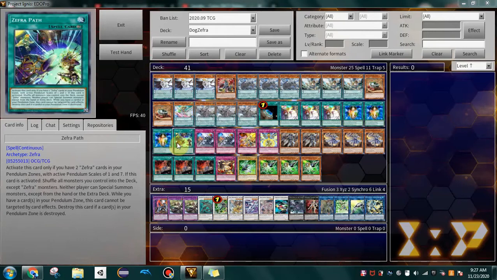On top of that, you also have to have access to this for your little Calamities combo. The 1 copy of Zefra Path. This is a really strong floodgate. It says neither player can special summon monsters except from the hand or the extra deck. So your opponent cannot summon from the graveyard, they cannot summon from the deck, they cannot summon from the Banish Zone.